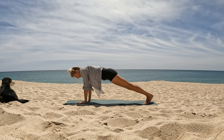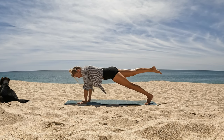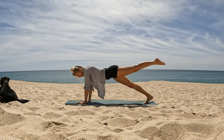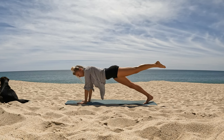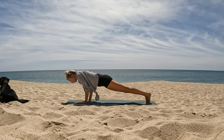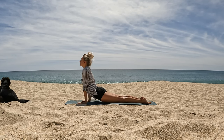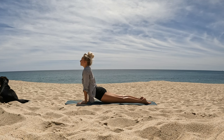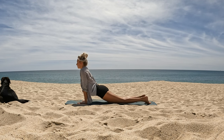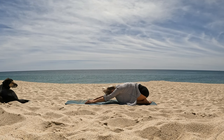Lift your right toes off the mat, point those toes and take 10 pulses with that leg. Lower those toes. Lift the opposite leg and then take 10 pulses on this side. Lower those toes. Then on your exhalation, lower halfway, chaturanga. Breathe into upward facing dog. Release your hips to your heels for child's. Round forward.